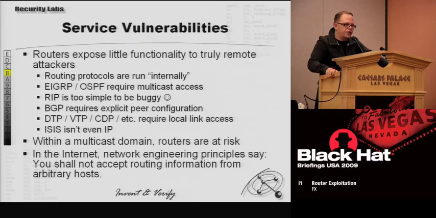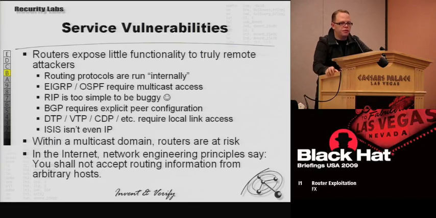Other than that, routers actually don't expose that much functionality to the attacker. So routing protocols, which is like the router's core business, run pretty much internally. Like they're not announced to the internet. Enhanced IGP, OSPF, they require you to be in the same multicast domain.